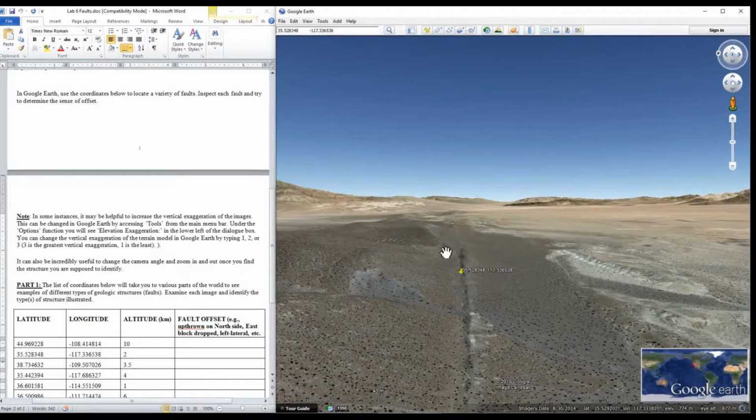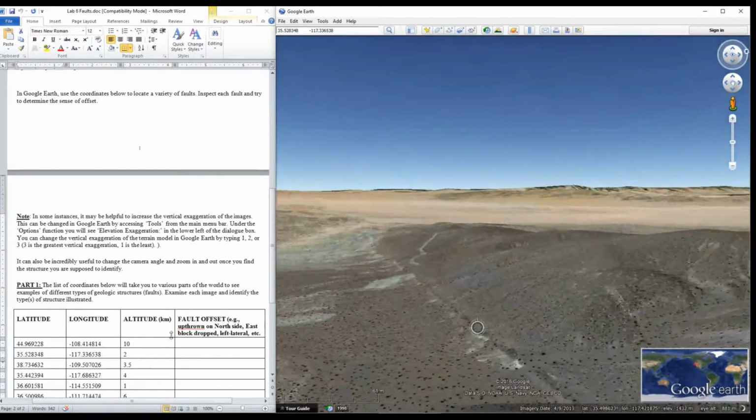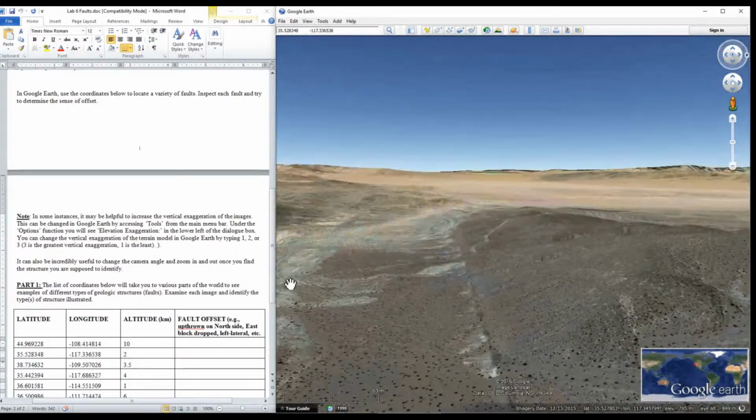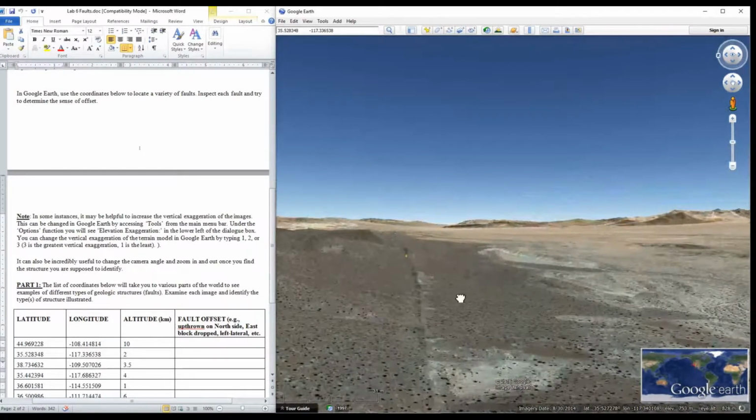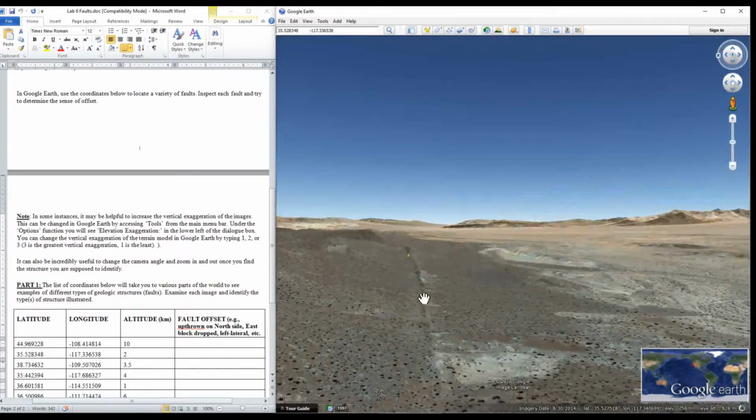If you look at the slope involved here, right along the edge of the fault, it's all sloping. I'll turn the camera back here. Sloping down to the right. So it's not logical that this left side was thrust up. It's much more logical, looking at it, that this right side slid down, and that's actually the fault scarp face, where the rock was scraping down, and this is where it stopped.